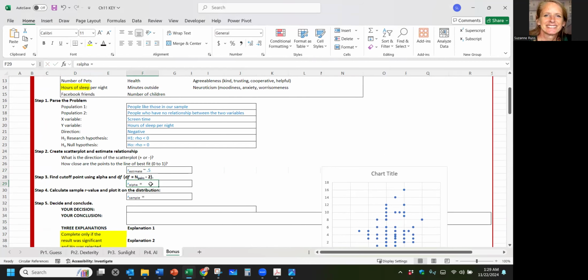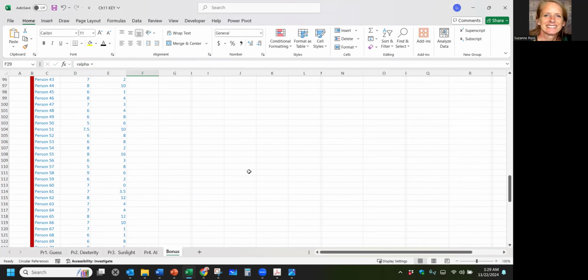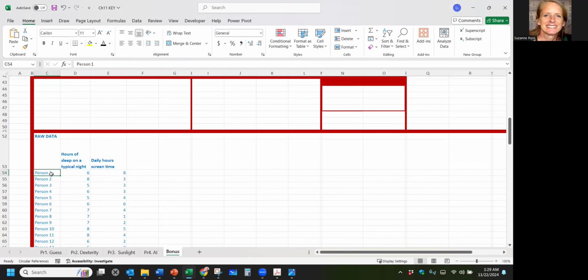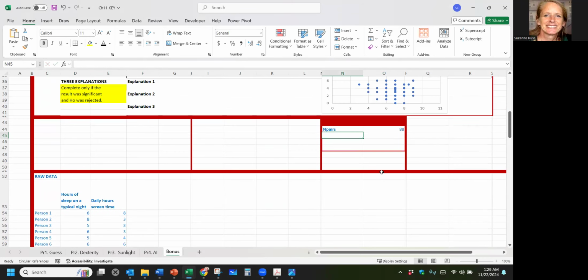Next, we look up the cutoff point, the number of pairs minus 2. And I'm not sure that this is totally right here, so I'm going to just count them. I'm going to do a quick little formula. I'll just throw it in someplace I don't need it. Actually, let me put it in right here. I'm going to write the number of pairs right here. It equals COUNTA, and I'll click in the top cell here, Control-Shift down arrow, and let's make sure it is in fact 88. It is. And so now DF is going to be n minus 2, so that will be 86. And now we have a starting point for our problem.